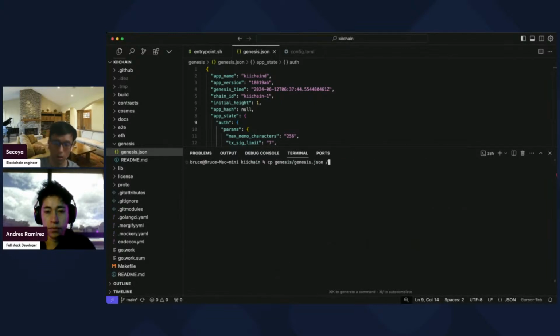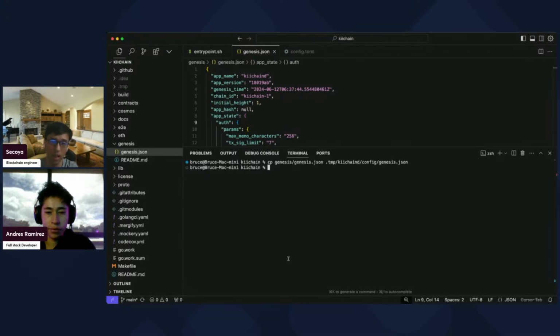I will copy this genesis to these directories, and after that, I have to reset all the blockchain info before running it for testing.